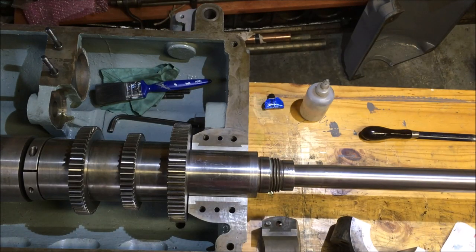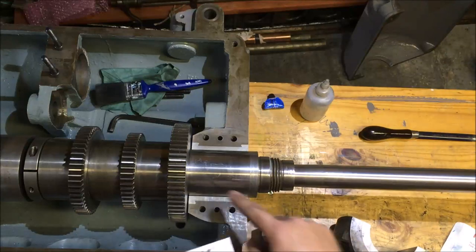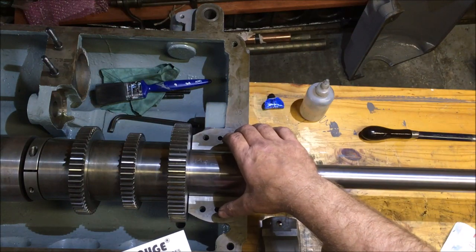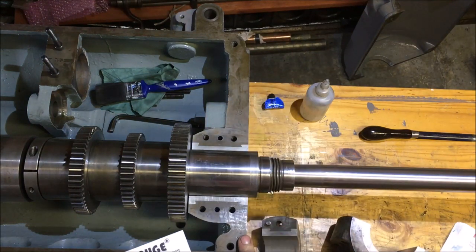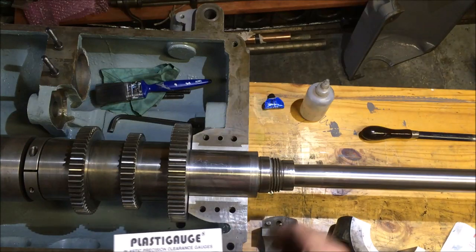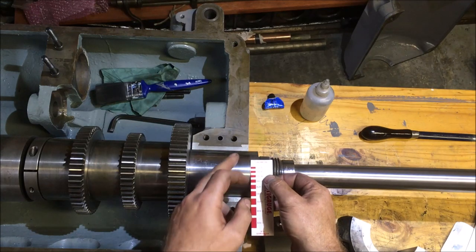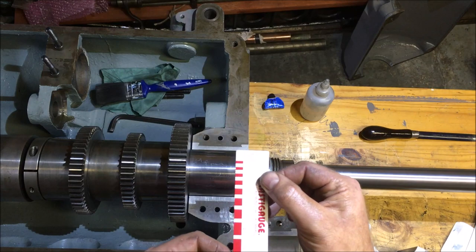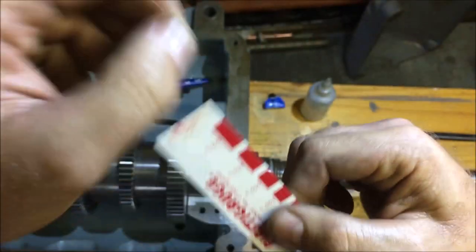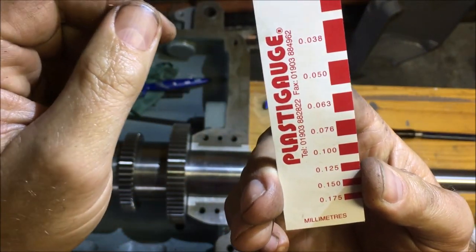Anyway, it comes with its own book of instructions, and the long and the short of it is you stick a piece on to the length of the journal with some grease, clamp the housing back down to the torque settings the manufacturer recommends. I think that's sort of a slightly shorter white knuckle on the cap heads. Then you take it all off and you use the gauge to measure how fat the strip's been squished. So that's the current method of measurement. That's in European millimetres. No, sorry, that one's in thousandths. No, that one is in millimetres. I splutter on.